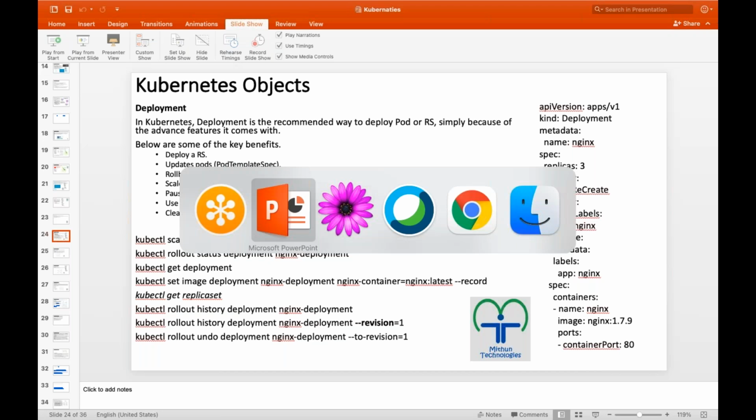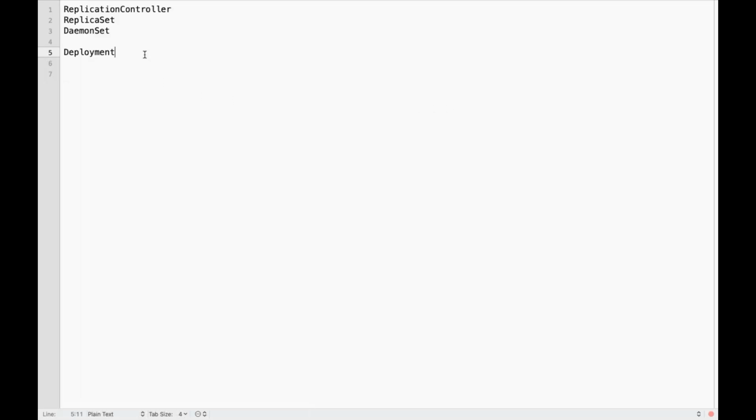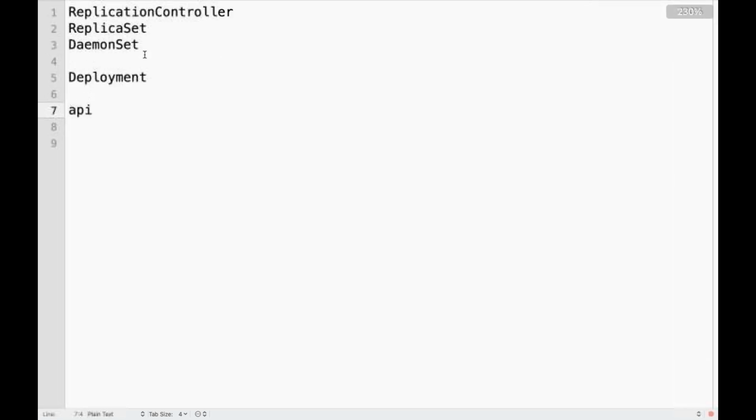Now, let's try to understand how to create a deployment object. So we have API version, kind, metadata, and spec.